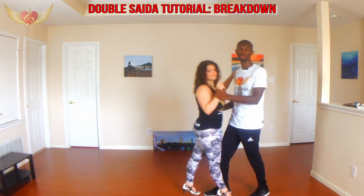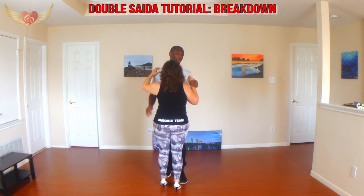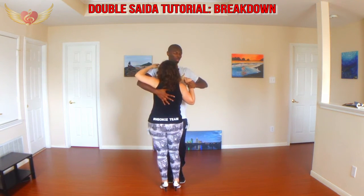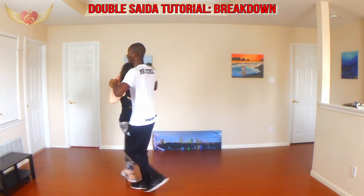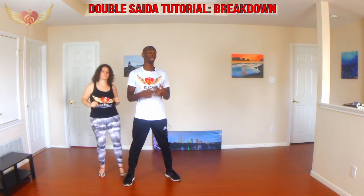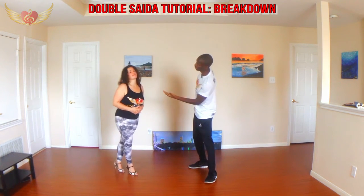So now I'm taking the same move and I'm playing around with that. I can also play around with the first step of my woman Saida and start to turn at a 90 degree angle, which is what we call a sprinkler step. The sprinkler step here will start off 1, 2, 3, twist, sprinkler, pop, pop, twist, sprinkler, pop, para, para, boom. Same move, same core concept, but I'm able to play around with the directional changes because we all know Kizomba is a circular dance. We're going to have Vanessa talk about the ladies.